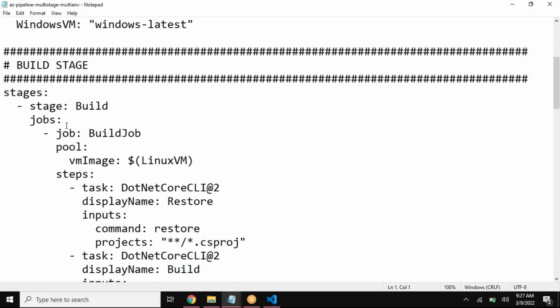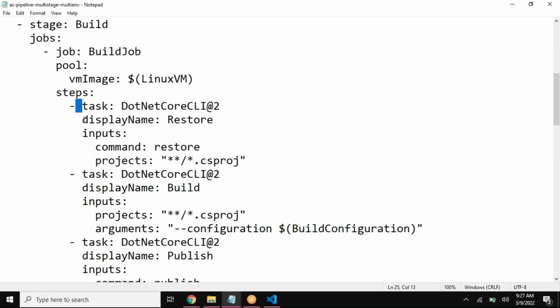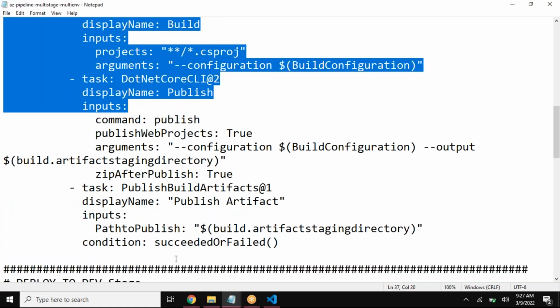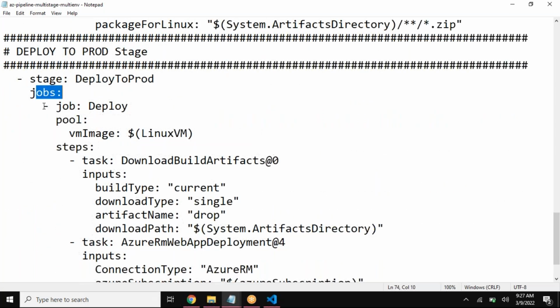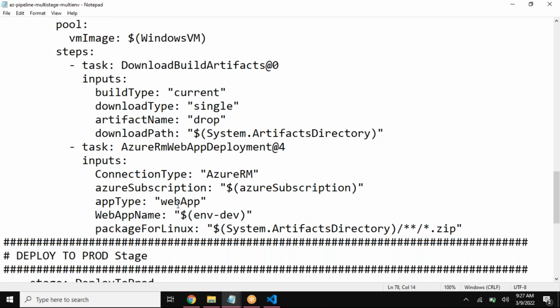Where you see here, this is my build stage. So under my stages, I have a stage, jobs, job, and pool, and my steps. Of course, within your steps, it will be different for you. So this is my first stage. So this is my second stage, jobs, job, steps. And similarly, my third stage, jobs, job, and my steps. So the same kind of standard is followed in your real-time environment in here. Okay, so this will help us understand what stage you are in and where any issues happen. With any stage, you can clearly understand the things in here.